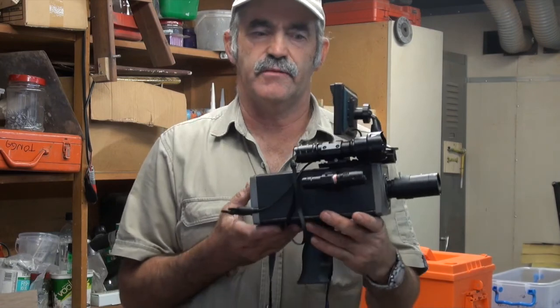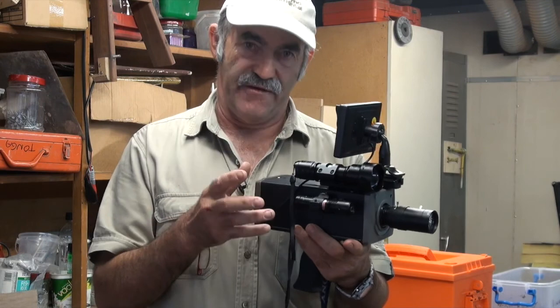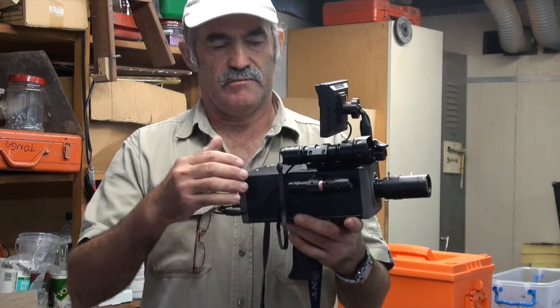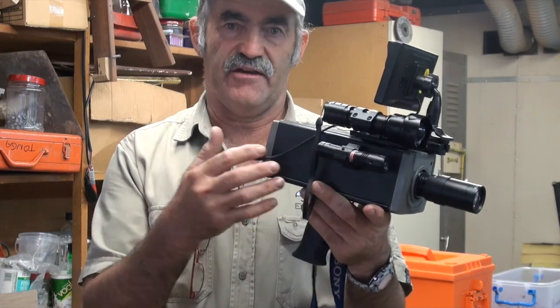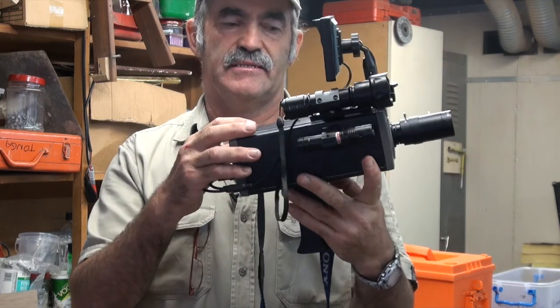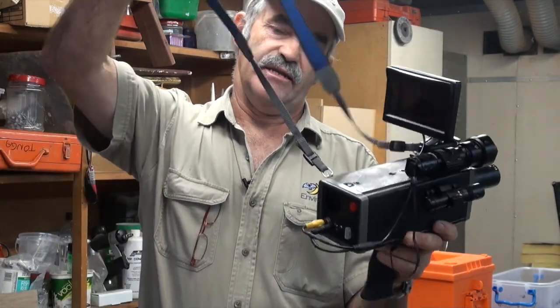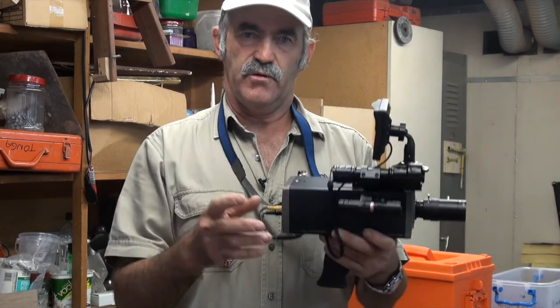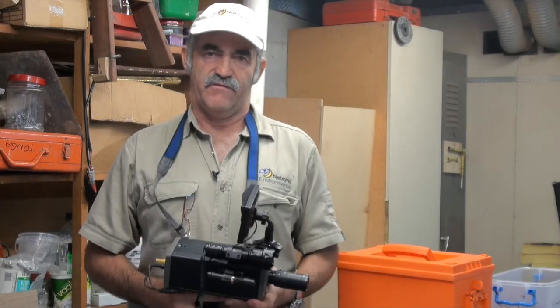Okay, the ergonomics of it. Building the spotter, I must admit, is a little bit on the heavy side. The casing itself is from an old CCTV camera that someone gave me, so I stripped it all out, pulled it apart, and modified all these different parts. After using it out there at night, I found that I needed a strap — that's the first thing you might have to be aware of if you build one slightly on the heavy side. It's much more comfortable to carry around at night just in front of you like this.